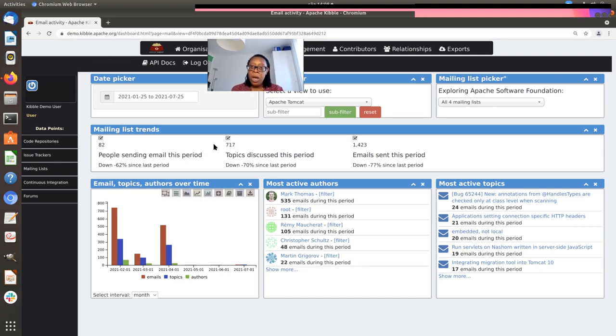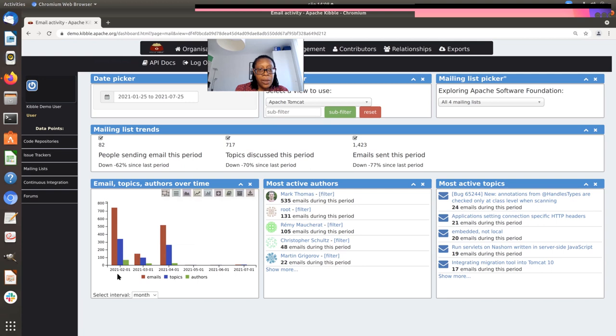Imagine if you've got people that are working on, say, event organization, where you wouldn't see them in the issue tracker or in the code, but you would see them on the mailing list actively organizing, arranging and discussing things. Also, you can have people that are responding to new contributors, answering questions, helping people out, but once again, are not contributing code, but they're contributing knowledge. So here you can identify the people that are not coding, but still helping your community.